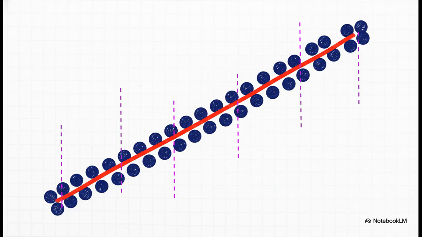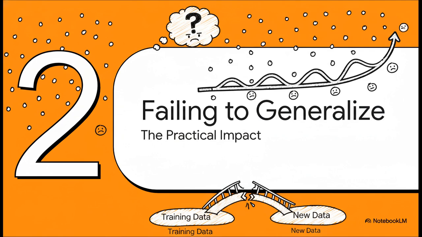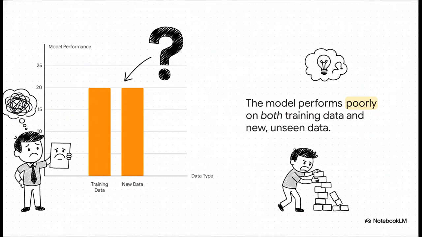And it's got low variance because it's just going to keep drawing that same wrong line over and over again. Okay, so we have diagnosed the problem. But what does this actually mean in the real world? Like, so what? Why does this matter? Well, it matters a lot because an underfitted model completely, utterly fails to do the one thing we need it to do: generalize. And this chart is basically the model's report card.